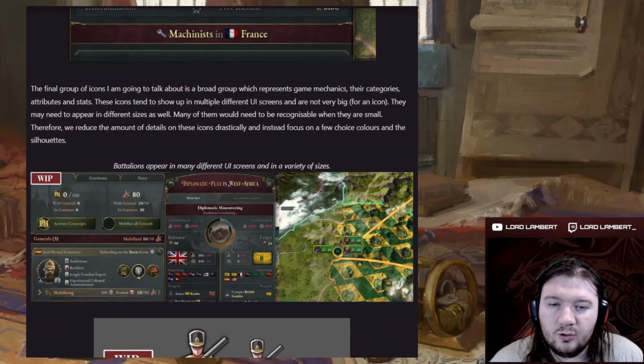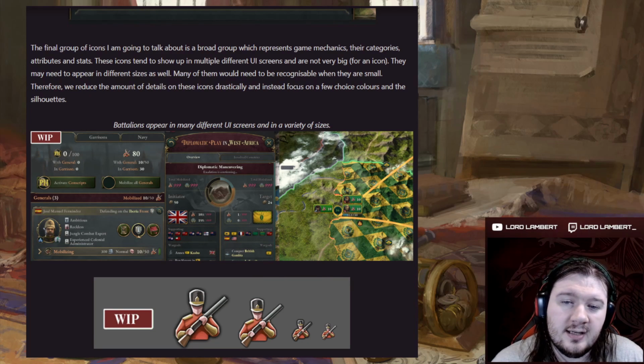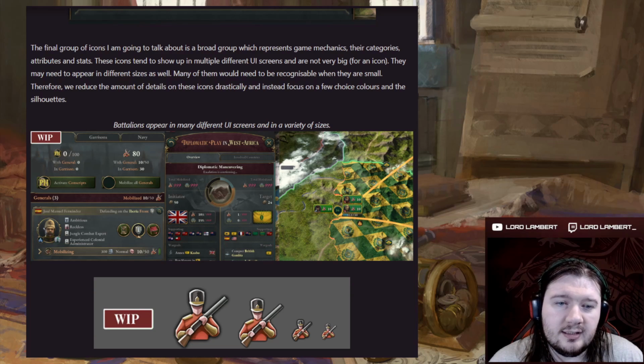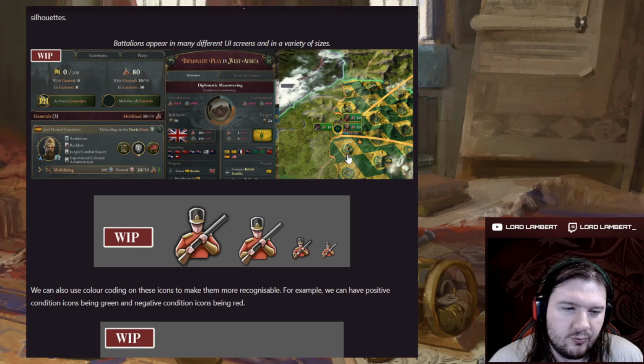Moving on, the final group of icons we're going to talk about is a broad group which represents game mechanics, their categories, attributes, and stats. These icons tend to show up in multiple different UI screens and are not very big for an icon. They may need to appear in different sizes as well. Many of them would need to be recognizable when they're small. Therefore, we reduce the amount of details on these icons drastically and instead focus on a few choice colors and silhouettes.